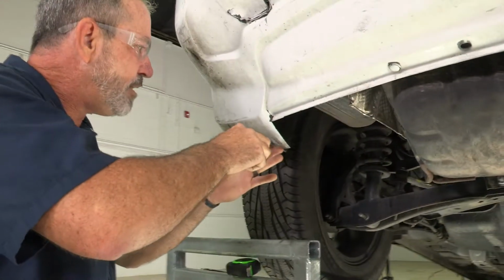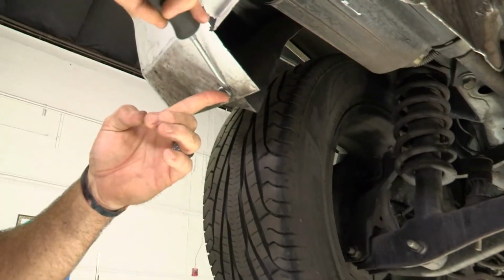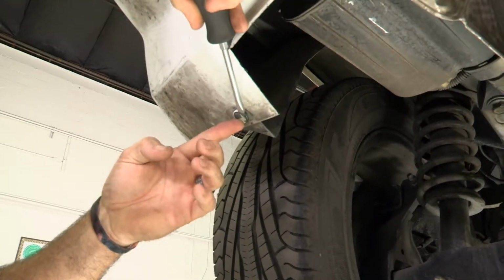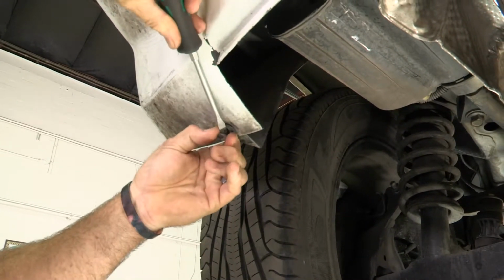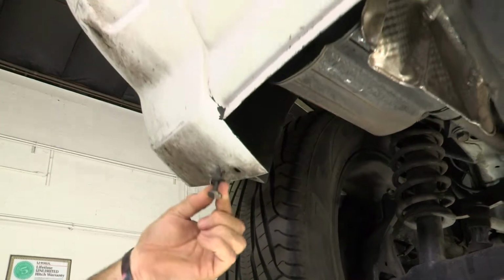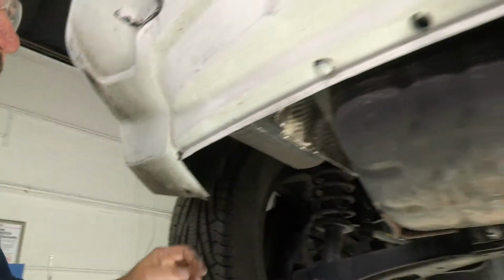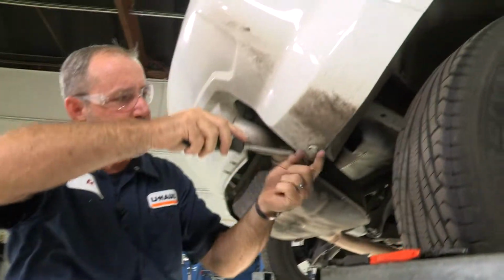Okay, these are two-piece fasteners. There's a base and a center piece. I'm just going to take a flathead screwdriver and I'll wiggle out the center piece from the base, and that'll allow the whole piece to come out. I'll just set that aside and go ahead and do the other fasteners. So, okay, last one here.